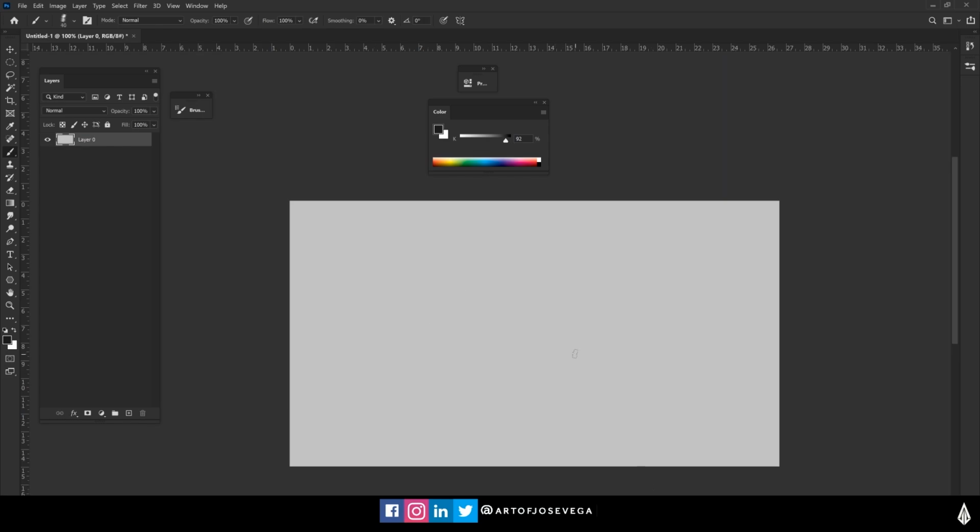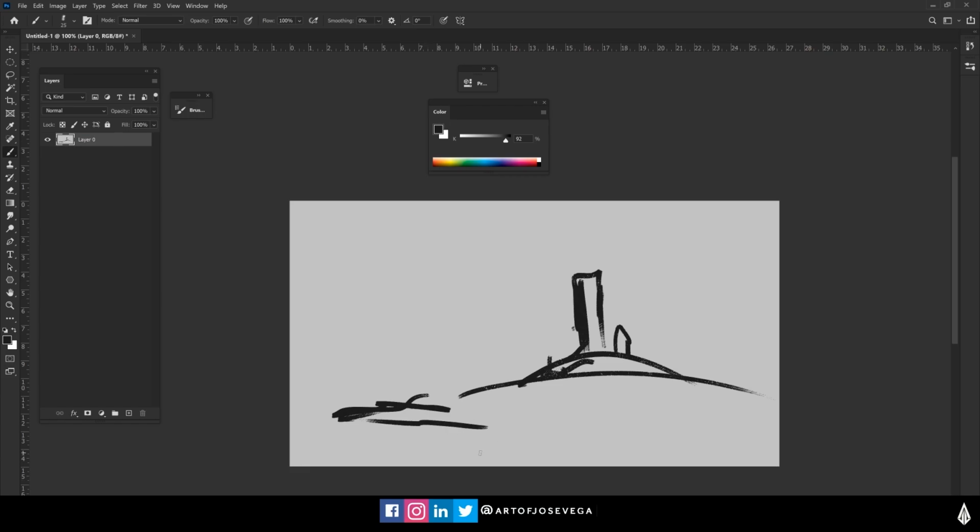Sometimes I just start with 1 and I just start sketching from here, right? And I start working my idea out. So I'll work with the thickness of the brush and all that, but I want to keep it very, very simple. And I'll show you some examples in a little bit, but this is one of the things that I keep in mind.